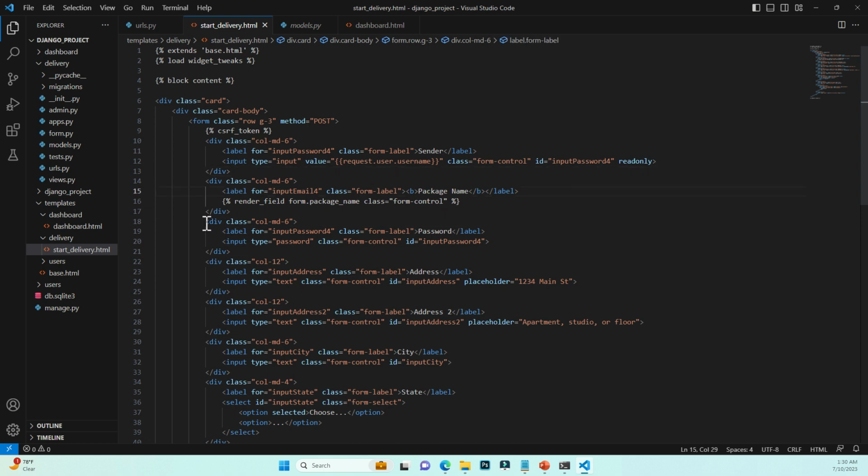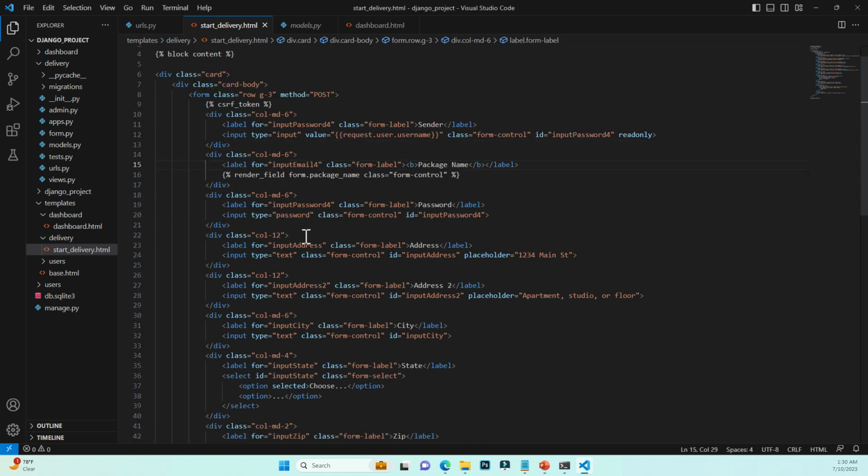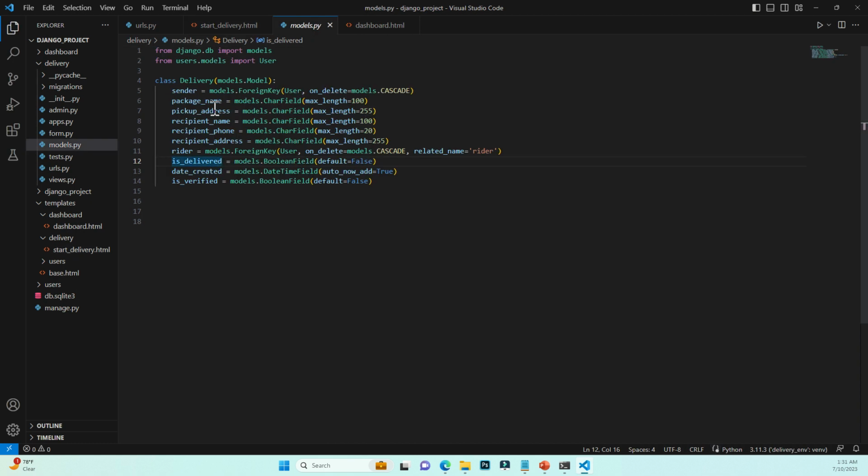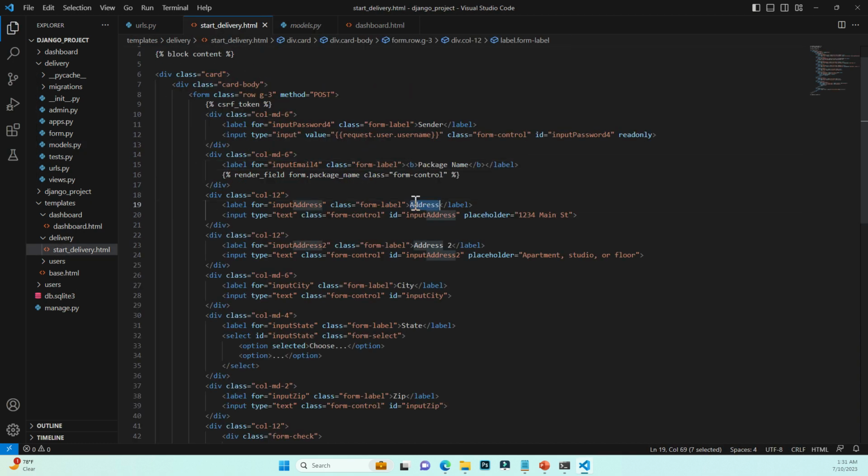All right, so that's going to be for this one. So package name. So here's going to be like address. No, hold on. Package name is this one, right? So after package name, we want pickup address. So this is going to be like pickup address.